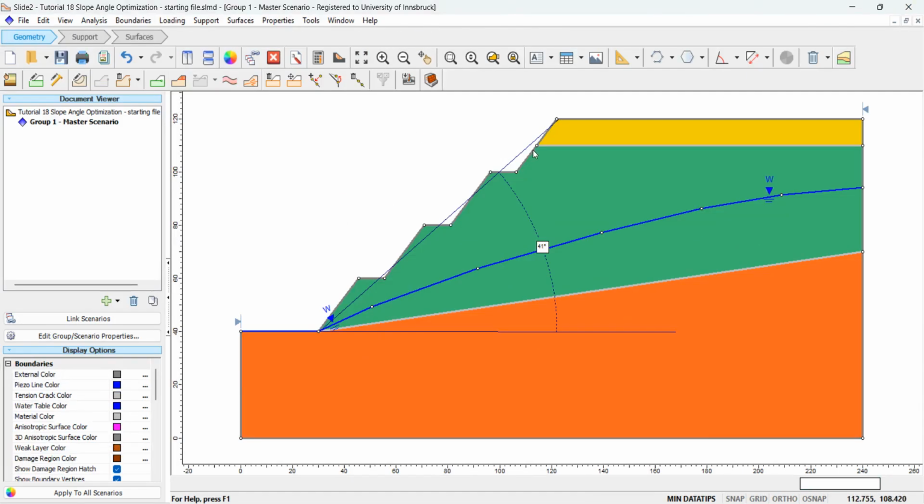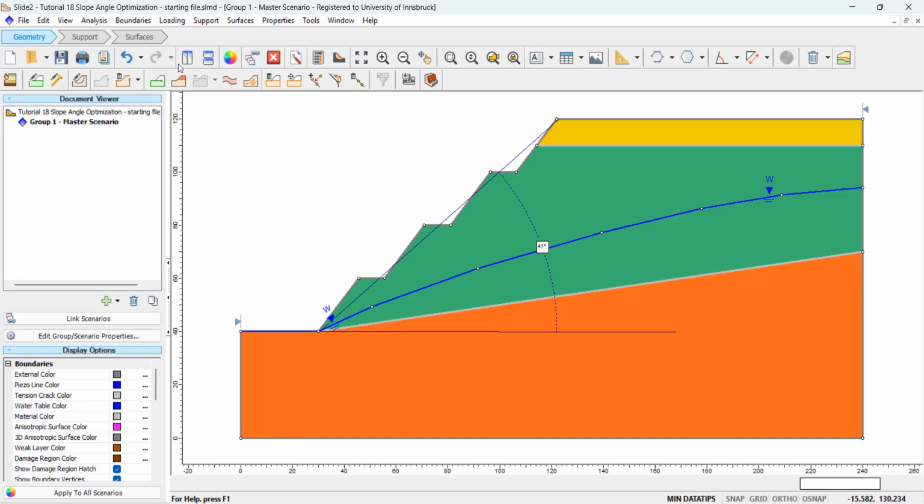Okay, I close and go back to Modeler. We will generate 4 different scenarios of the initial model, each with a different overall slope angle. In each successive scenario, the slope angle will be reduced by 4 degrees, and a stability analysis will be carried out for each case.